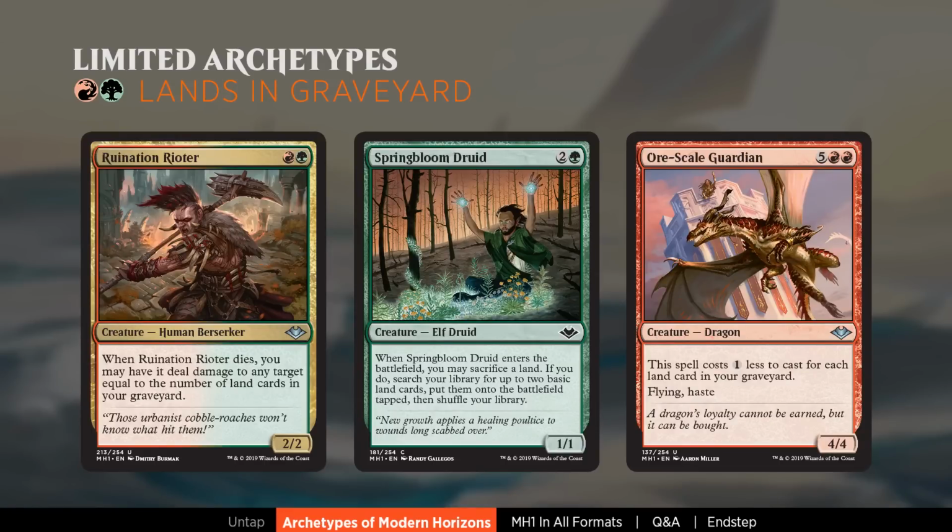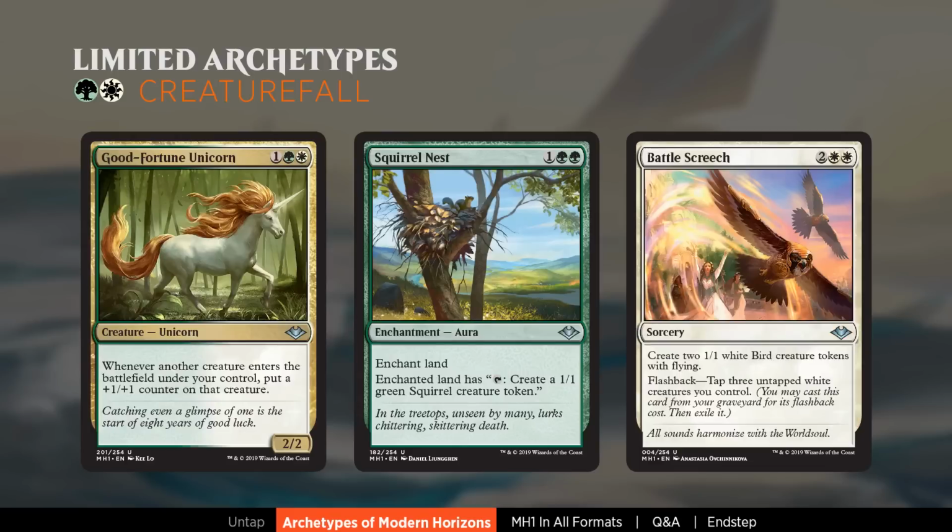Looking at the next one, it's green-white Creature Fall. Obviously, Creature Fall is not a keyword in this set, but a callback to the landfall keyword. So creatures come onto the battlefield, something happens. I played this one in the employee pre-release. It worked very well for me. Good Fortune Unicorn is very good, especially if you have 2 of them out. There are a lot of cards that make multiple tokens, which can really add up quickly.